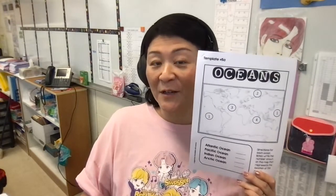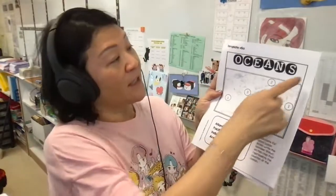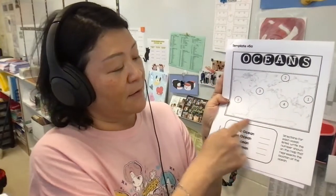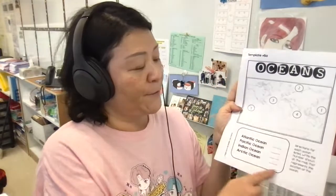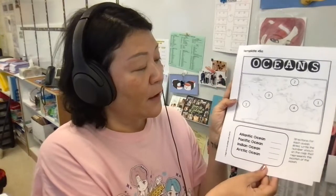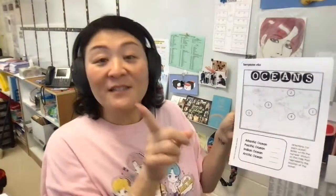I'm here to talk about your second packet that you got and how to cut it out and how to glue it into your composition book. You should have received this packet, and for this first page, you will cut out this big oceans map, and then below it, the 4 oceans rounded rectangle. One quick thing: there are 5 major oceans now in the world. We are only going to be talking about the 4 for this particular map. Just letting you know.